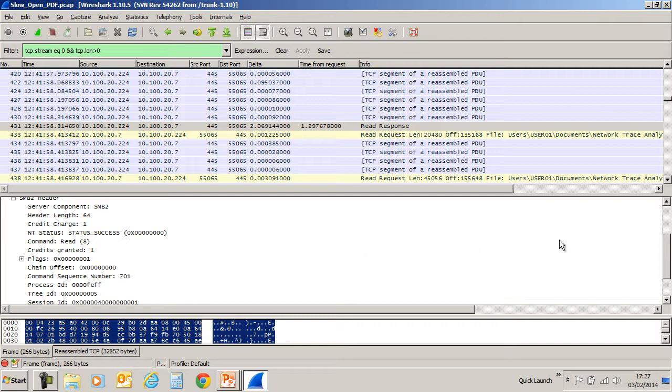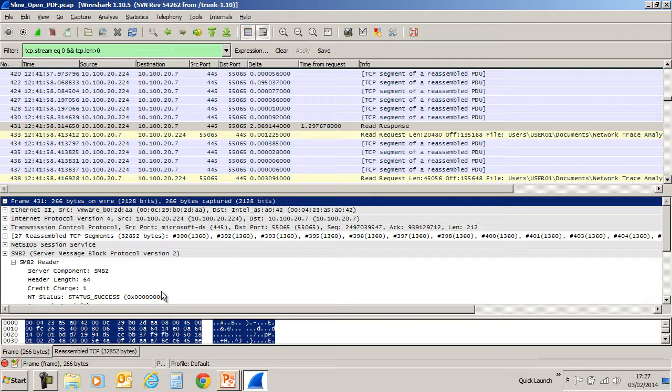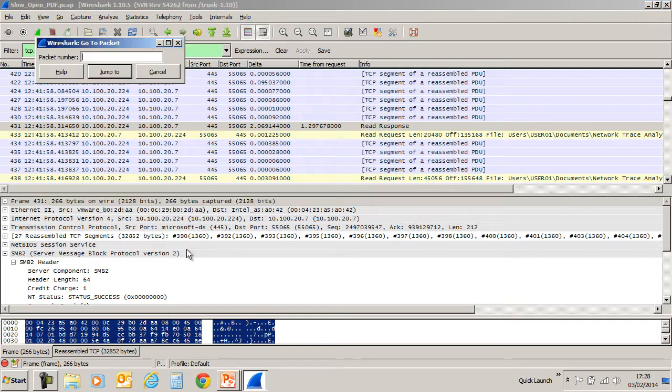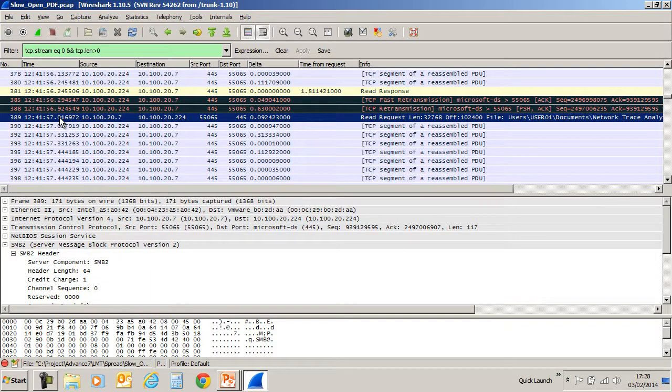Now what I'm interested in is that this response is made up of 27 reassembled packets, the first one being packet number 390. So let's go to 390, which of course is immediately after the actual request that caused all of this, which is at 389.